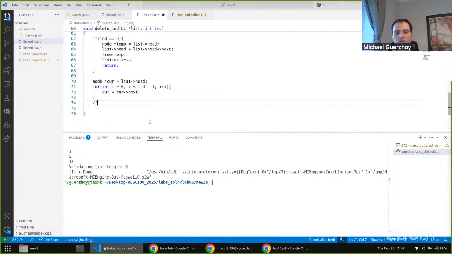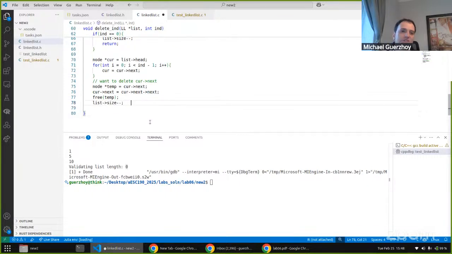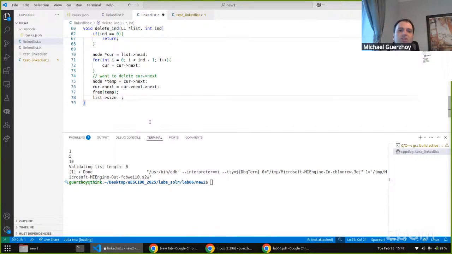At this point, I want to delete cur next, and I do it exactly the same way. I define a temp node. I'll make the next be cur next next. I free temp. I decrement the size, and I'm done. So that's delete.